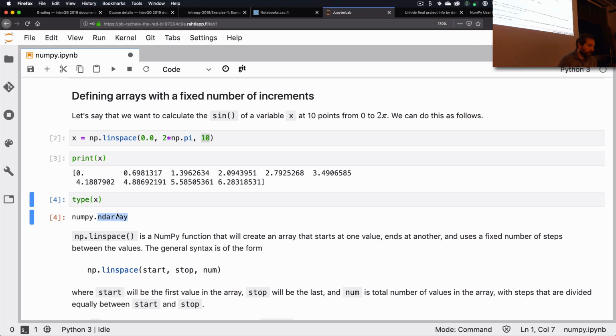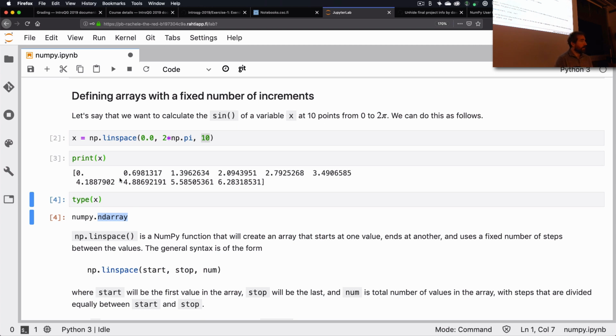Array is just a term for saying some kind of container of values. In this case, it's all number values. And in contrast to a Python list, this ndarray contains data of all the same type. So you can't put a string and an integer and a floating point number together in a NumPy array. That only works in Python lists. So that's an important distinction to note.